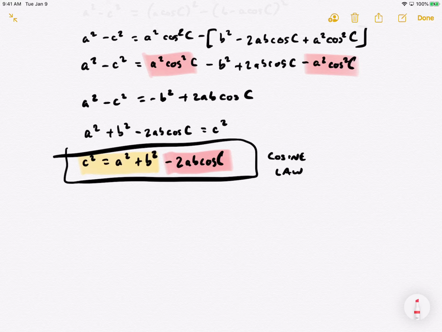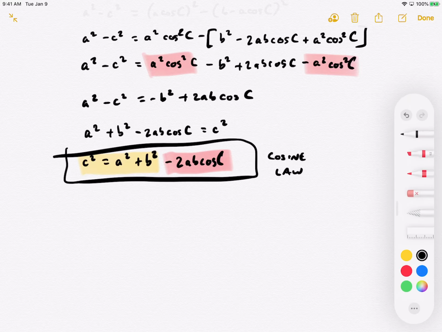And in the case where c is not a right angle, then cosine c interacts with this adjustment factor to make the formula work out. You can also think about the fact that when c is an acute angle, I would be subtracting a positive number because cosine of an acute angle is positive. When c is an obtuse angle, you'd be subtracting a negative because cosine of an obtuse angle between 90 and 180 would be a negative number, so you're adding a little more. And that makes sense with the geometry of the problem. So let's try a quick example.